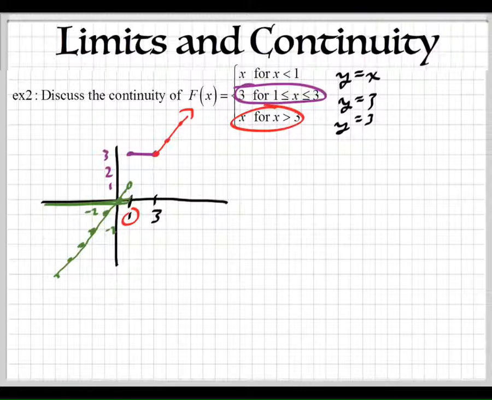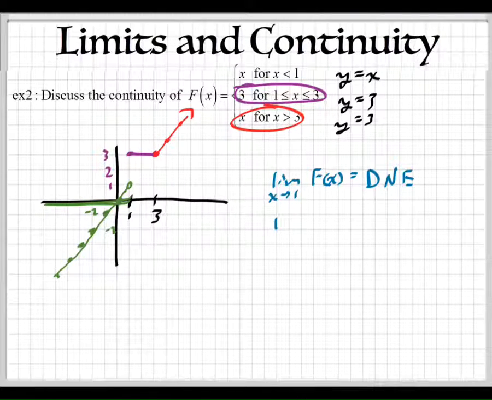Let's just talk about 1 right now. If I was approaching 1 for this function, let's say the limit as x approaches 1 of f of x. Does that limit exist? If I go to the left, and then if I come from the right, do they approach the same limit? No. So this one does not exist because it has a jump discontinuity. But if I said the limit as x approaches 1 from the left-hand side, what would that equal? We're coming up this way. What y value are we approaching when we get to 1? Yeah, 1. So this equals 1.